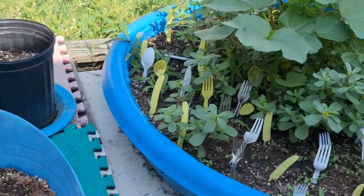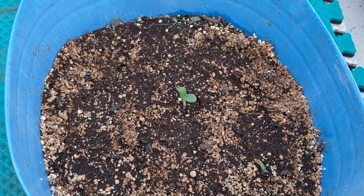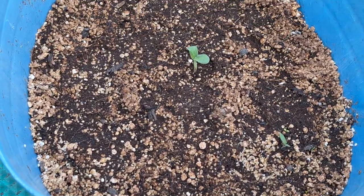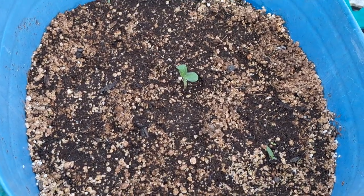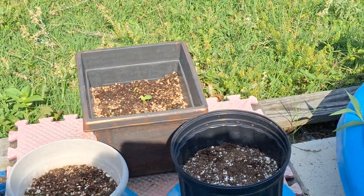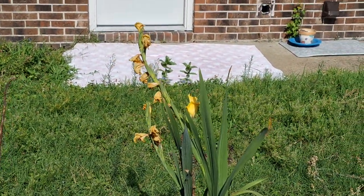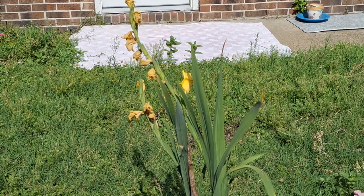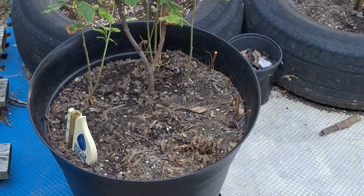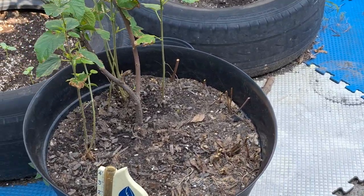I've got to harvest some of this purslane, and we are all waiting on the okra — especially Miss Vivian. I'll make sure she gets some. If y'all watched my video or the pictures I uploaded to the community tab, there was nothing here yesterday. This is where I planted some of the squash seeds. We've got another celosia in the square container. Yellow flowers looking beautiful — I just had a brain freeze on what they're called — gladioli!